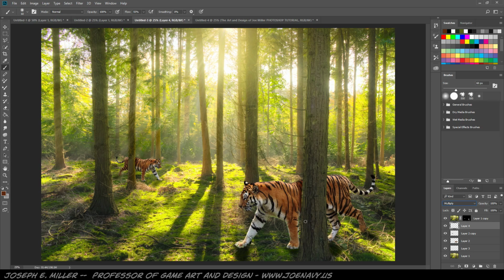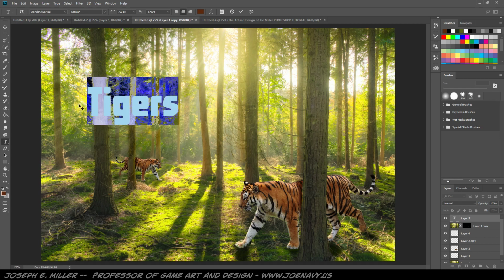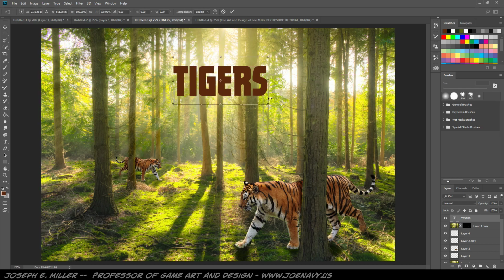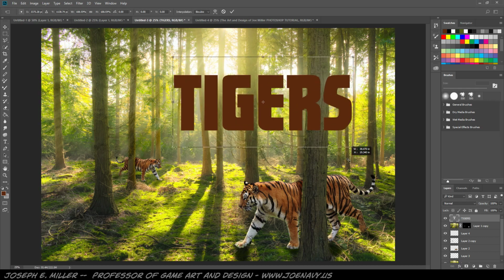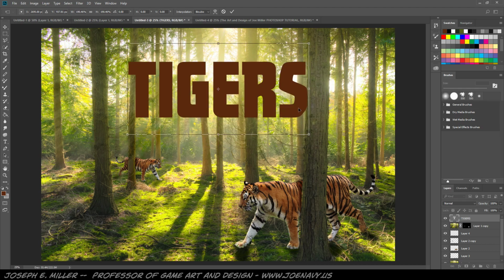Okay, then to finish up, remember we added text. So go to your text tool. You can either select the button or hit T for text. Write in whatever you would like. Scale your text however you want to. Place it in the middle, place it off to the side.